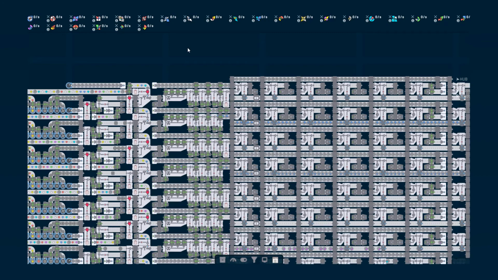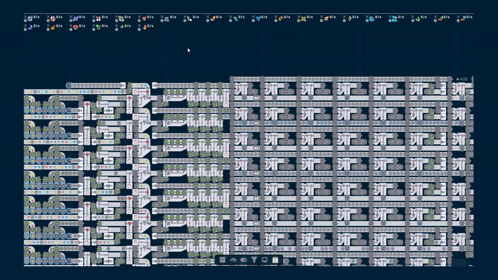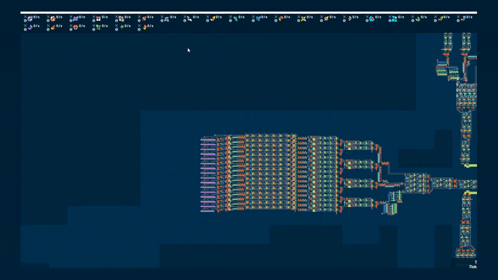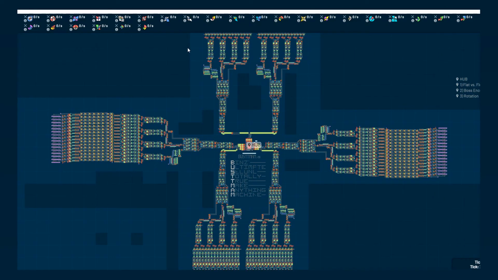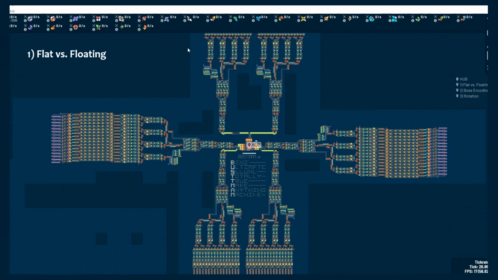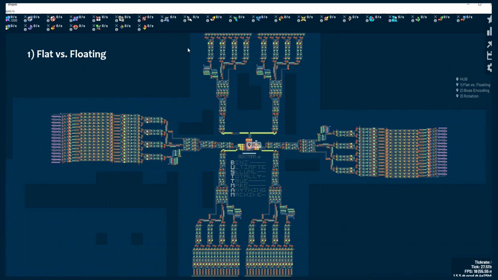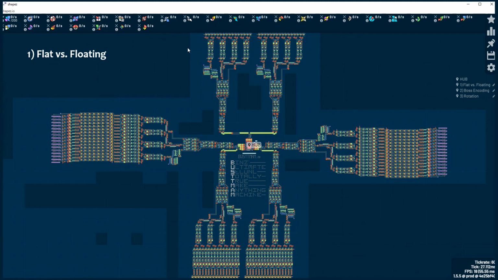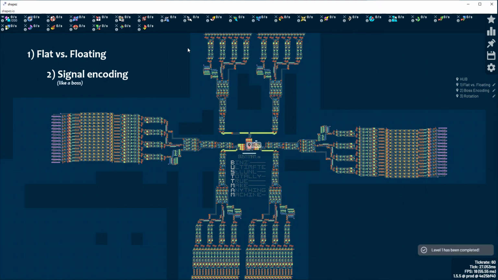So in order to keep it as structured and transparent as possible, I'm going to split this video into 3 sections, 3 chapters, if you will. In the first chapter, I would like to focus on flat versus floating pieces. This machine can handle them both, so the question is, how can we tell the machine which kind of piece it needs to produce? In the second chapter, I'd like to talk about how I wired up all of these machines, taking into account that I only have 4 cells of height to maneuver in.